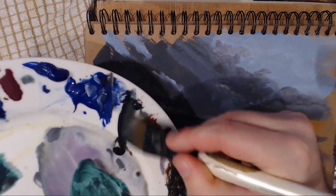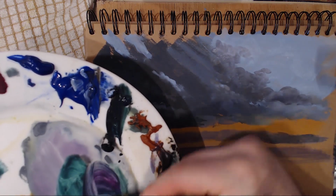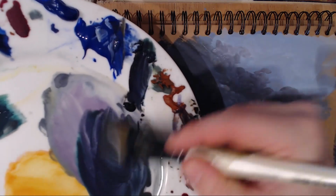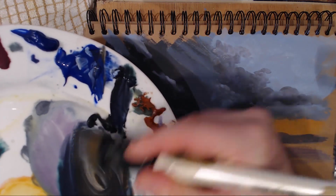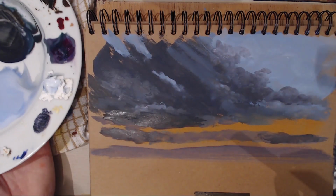Whoa. Wow, that was a bit too much, wasn't it? Throw some red in that to dull the green. If you use your opposite colours, you can dull what you chuck in. Save yourself some paint by doing that. Or don't do it in the first place like I did.